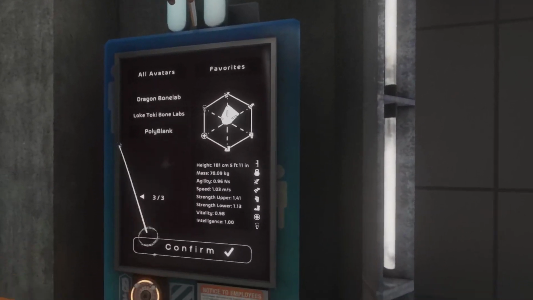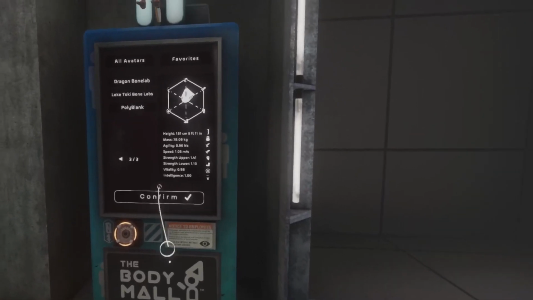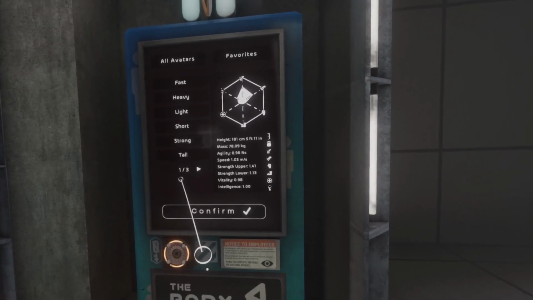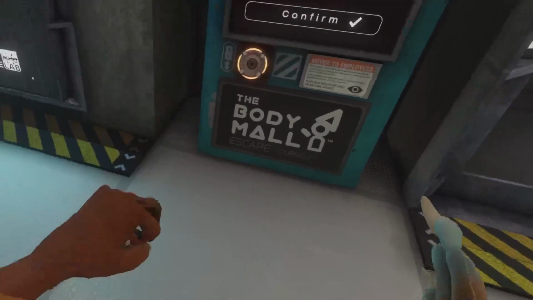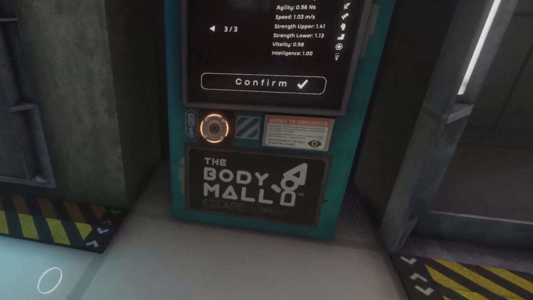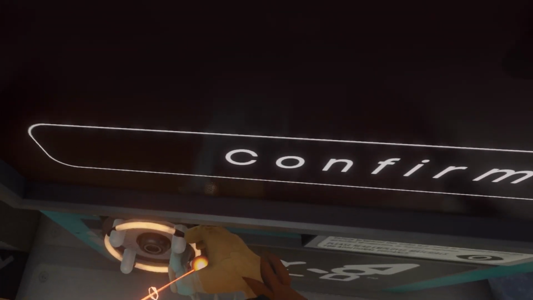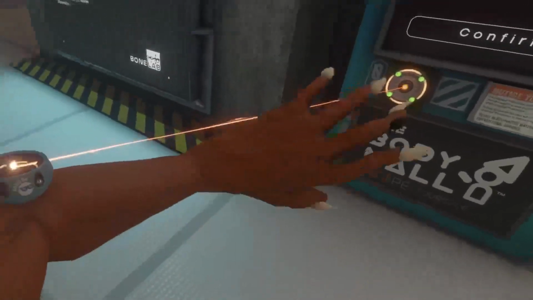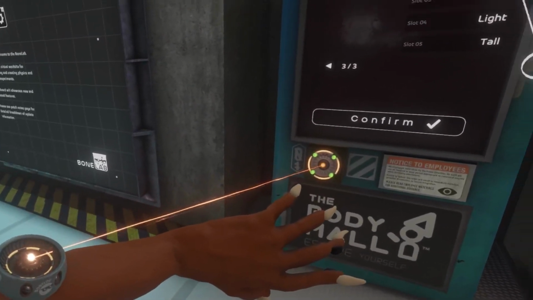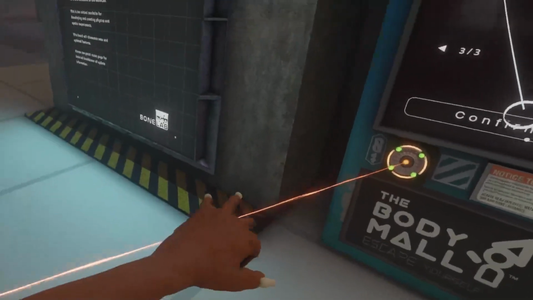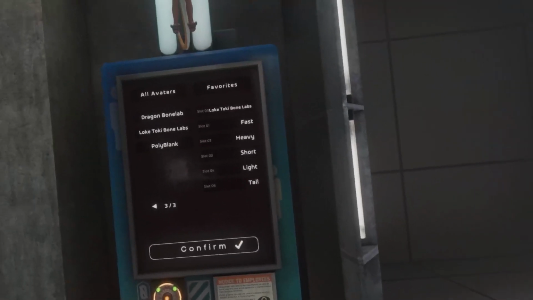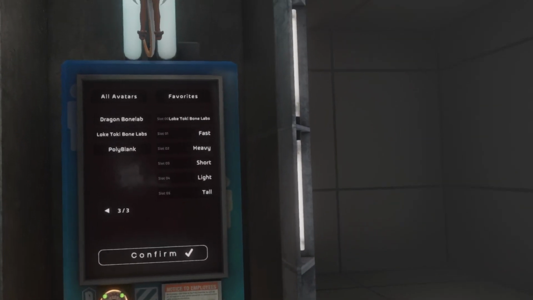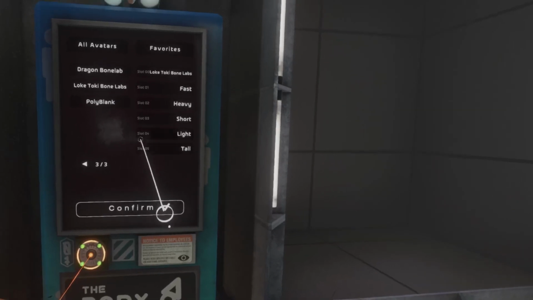To be able to change into avatars, you have to be at an avatar booth. But if you want to change into other avatars, you have to unlock this little wristwatch, which can be, I believe, unlocked by level 12.